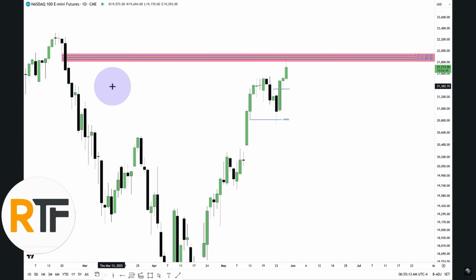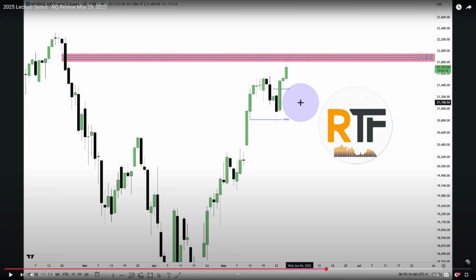So let's take a closer look inside of the lower time frames. We'll drop down to a 15-minute time frame next. So the higher time frame analysis is pretty much the same as the last lecture. If you remember from the last lecture, he mentioned how it would be problematic if we come back down to this gap. Well, price did come back to it, but it only wicked into it on one day and then started rallying. We didn't lay down a body and then start consolidating.